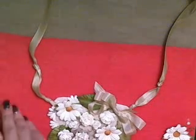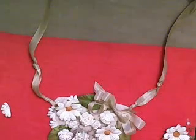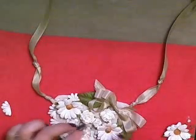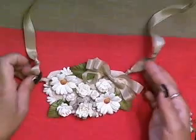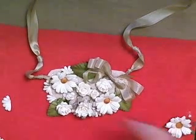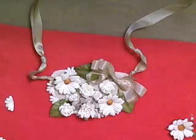Now let's see, let's grab some more of these. Trying to figure out whether I want to add another chunky flower, but no, I'm not going to do that. Just going to let these dry on here. So you see, so far that's what we have. And then now I'm going to go ahead and grab the charm.